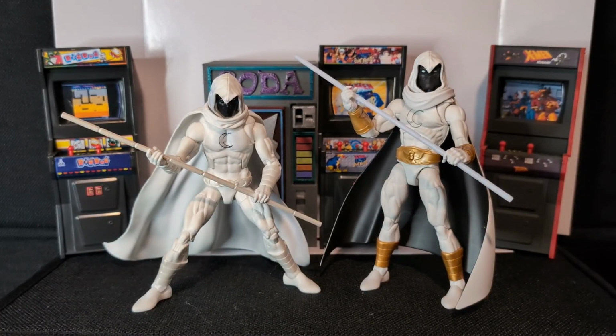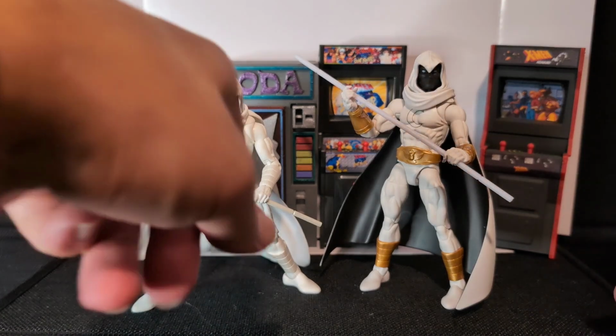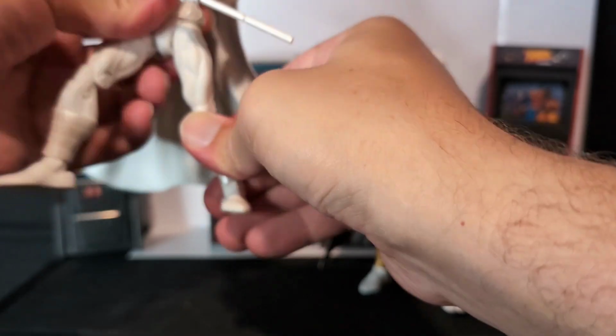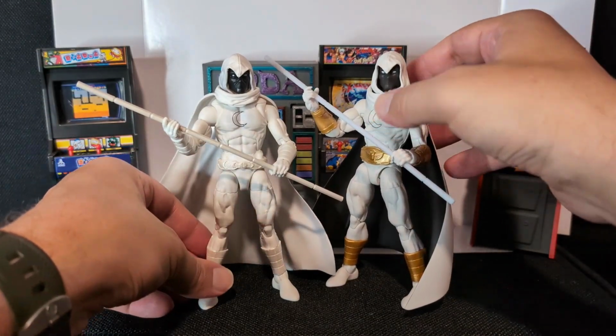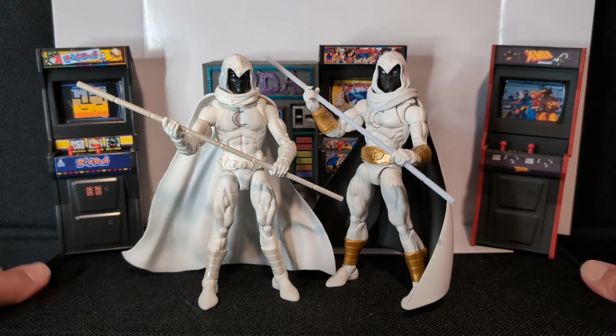I just might, when all is said and done, take this cape and throw it onto this Moon Knight, because I do like the black of the cape too. I think that looks pretty good. But yeah, so for the most part, not a whole ton of differences. Obviously, different belt, different arm brackets or bracers. But here's how they look together.